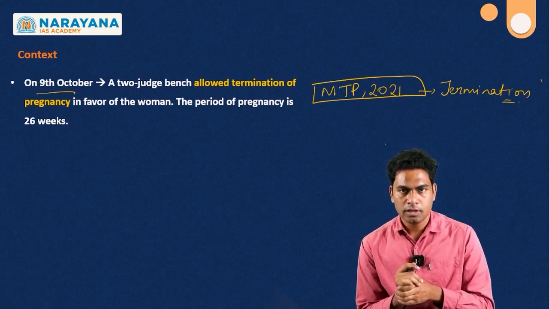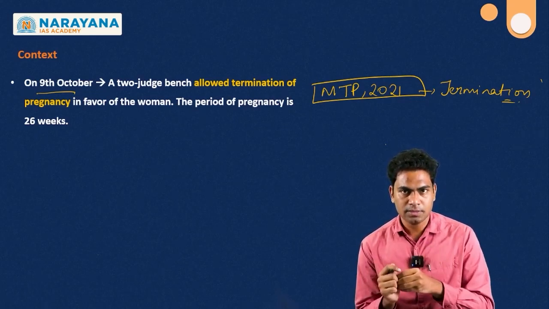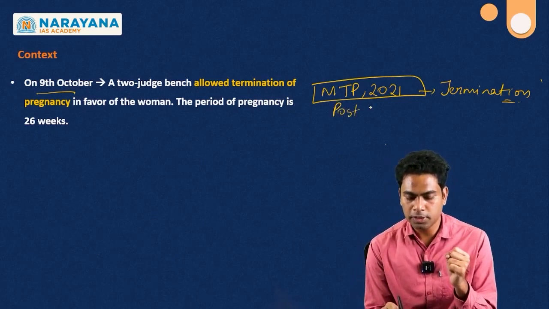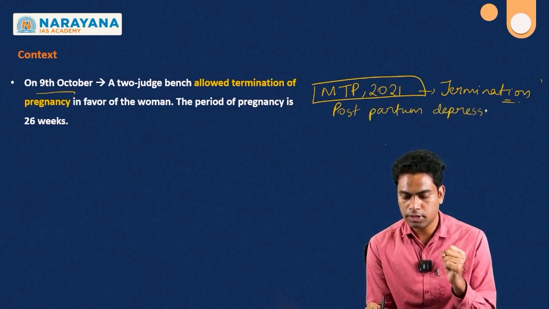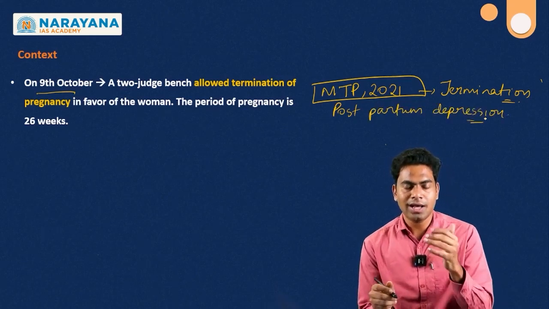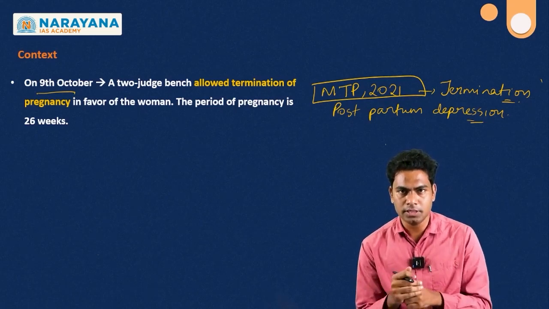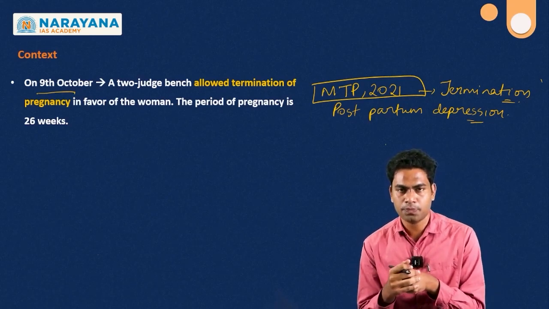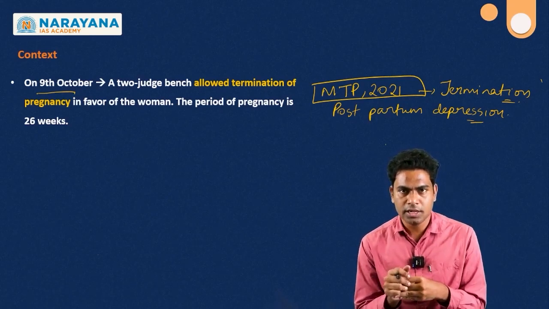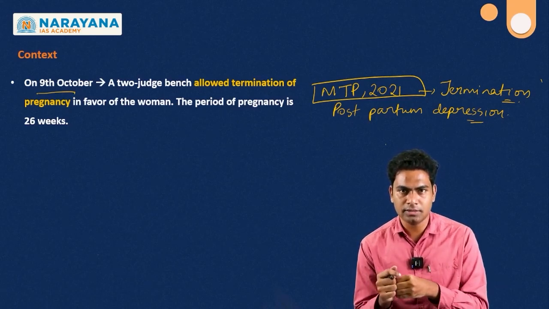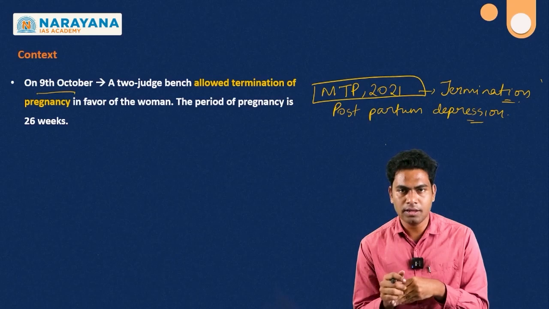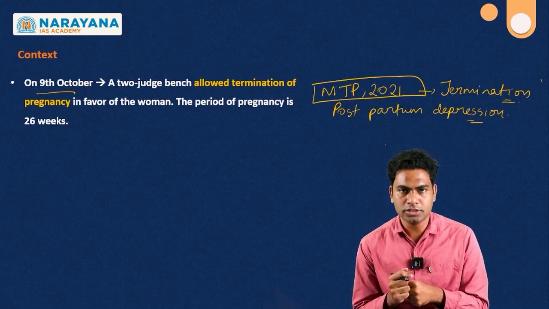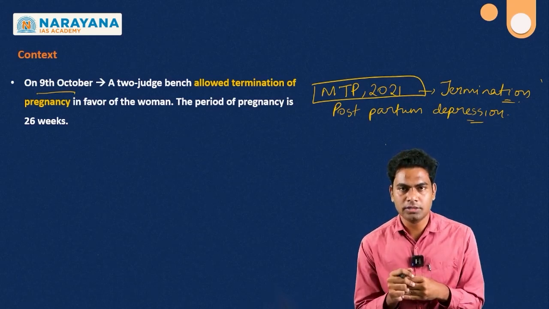The woman has argued her case through her lawyer that she is facing postpartum depression, and her lawyer also argued that her socioeconomic conditions don't permit her to raise the child in a perfect way, or her socioeconomic conditions are not good enough for her to raise a 3rd child. That is the argument put forward by the lawyer. And the 2 judges have taken her issues into consideration and have granted her the right to terminate the pregnancy.